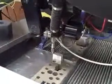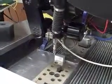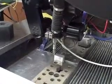So for a moment, we have our X and Y position set, but we also need to set the Z-axis standoff relative to the material. So now the nozzle's ready to go. We have our proper standoff, and it's at the lower left-hand corner of the material that we're about to cut through. So we're ready to go.